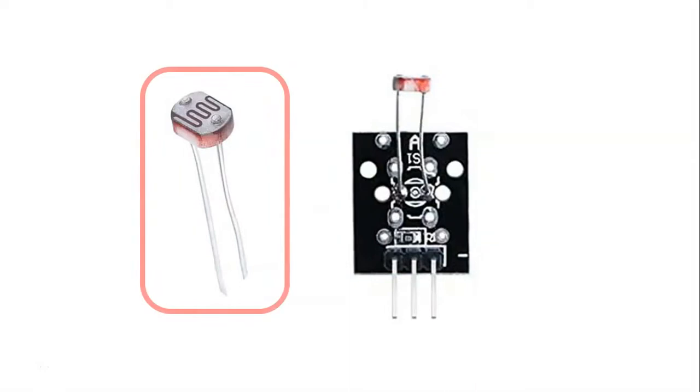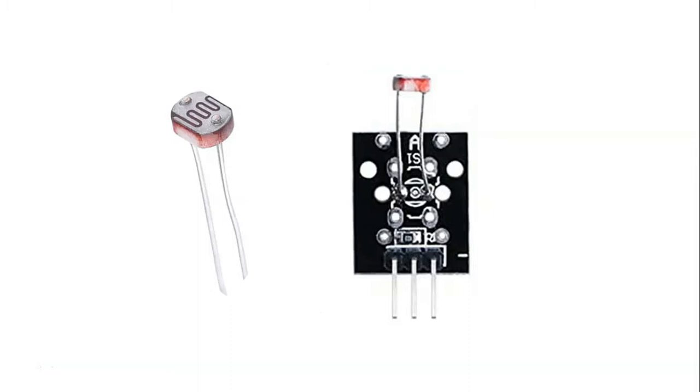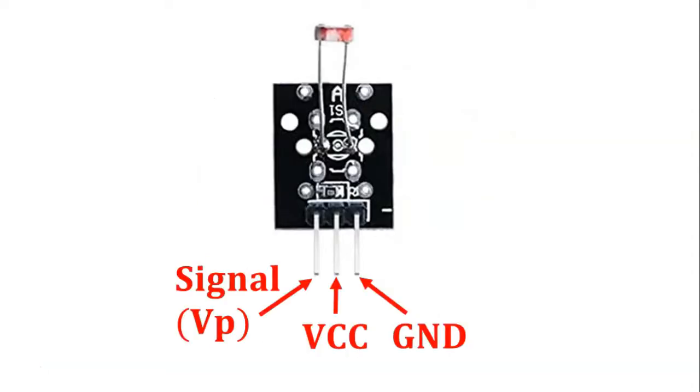Now the LDR can be used in two configurations. One is the simple standalone LDR in which all we have is the LDR with the two legs or terminals, which is no different than a resistor with the only difference that this resistor changes its value or resistance based on the amount of light hitting the LDR. We also have the module which has the LDR component built into a printed circuit board which also has a resistor built into it and then the three pins for ease of use. The three pins are signal or VP, that's voltage probe which is where we take our main value or reading, and then we have VCC and ground to provide the positive negative voltage to power the sensor.